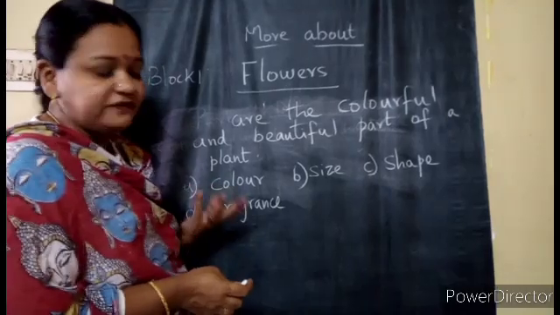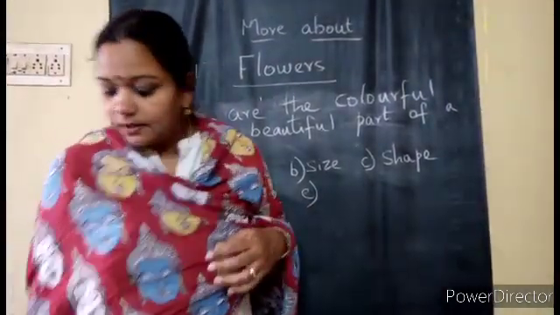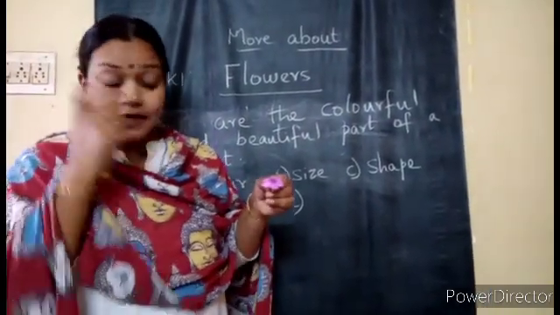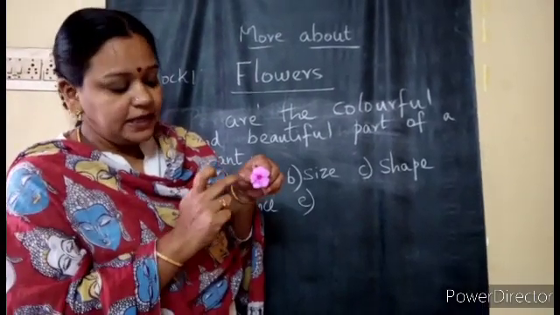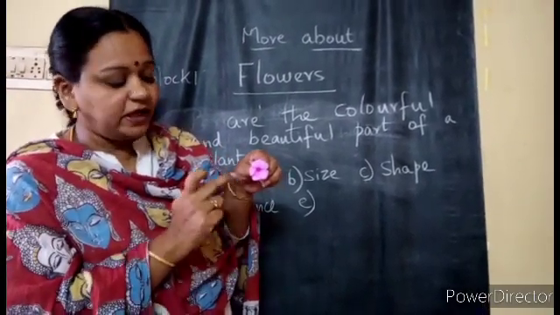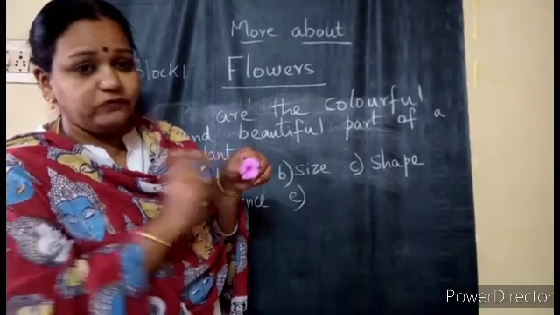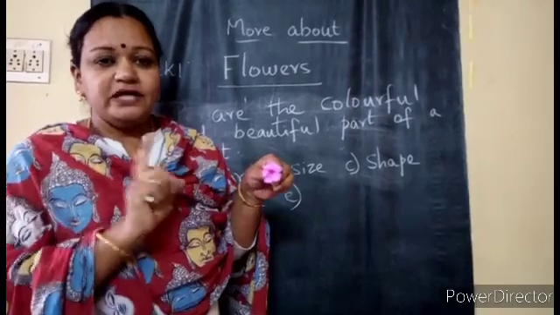Their fragrance differs, and you all know that there are different parts of a plant. In the same way there are different parts for the flowers also. You all know these are the petals, right? Now for the periwinkle flower, you can count how many petals are there. 1, 2, 3, 4, 5. Only 5 petals will be there.